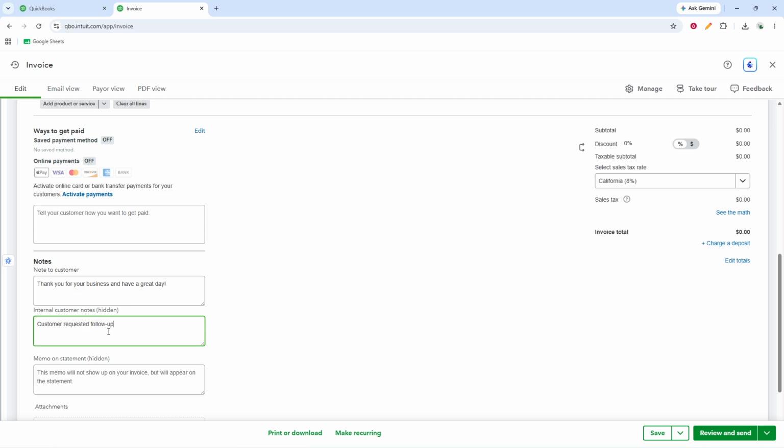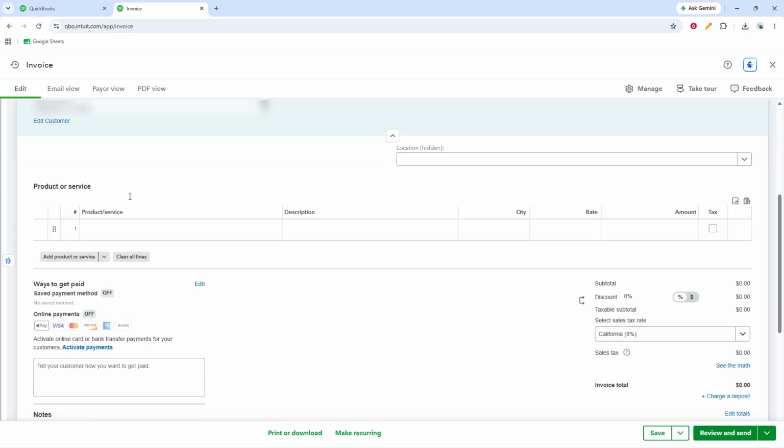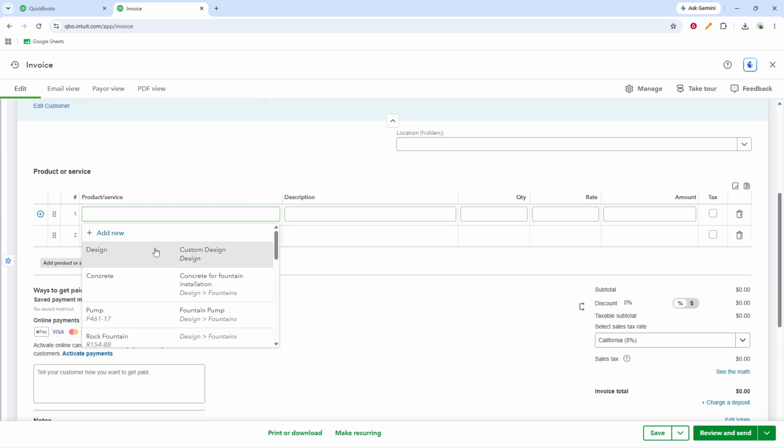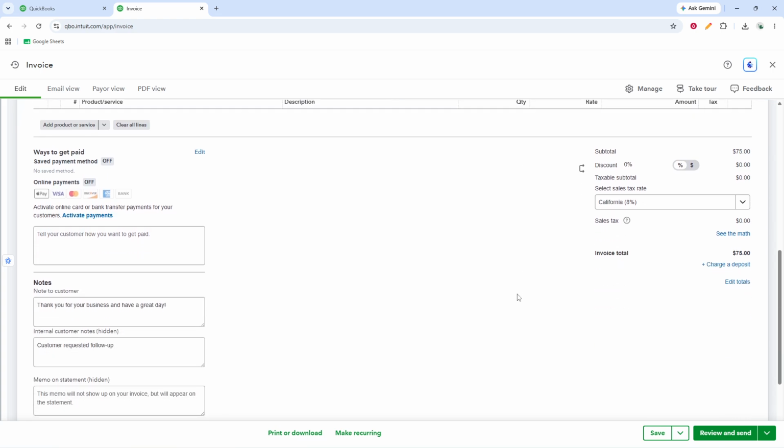After the note has been entered, review the rest of the transaction details before saving. Check the information already on the form and confirm that everything else is correct. This is a good point to make sure the transaction itself is complete, since the note will be stored along with that record when you save it.